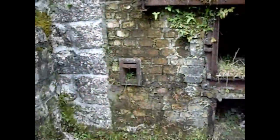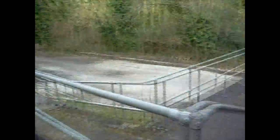You've got a control vent there at the top, which you can see, and that will control the draft. Now if we carry on here, there's an arch here, and this would all be roofed, by the way, and the roof was obviously made out of wood and has collapsed and been cleared away. It would be roofed, and it's a nice place to work. You don't get rain on your head or anything.